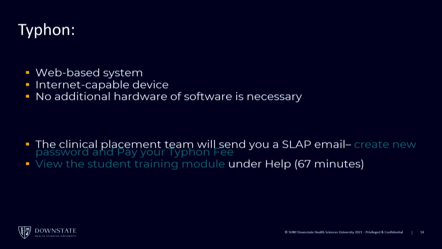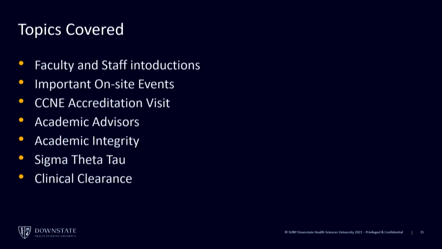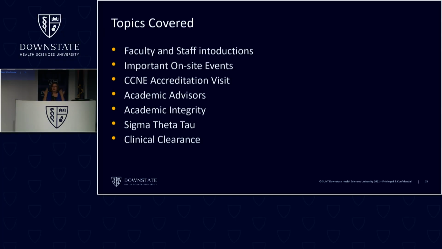Okay? I'm not going to do anything more on Typhon right now because we're running a little bit behind, but this is a system that you will learn more about, and everything related to clinicals goes through this system. So today, we talked about faculty and staff introductions. We talked about those on-site events. The next one is the white coat ceremony that you definitely want to come to, and I guess the Sigma event is before the white coat ceremony. We have the CCNE site visit, which again, we want everything good for our accreditors who will be on site looking at us.